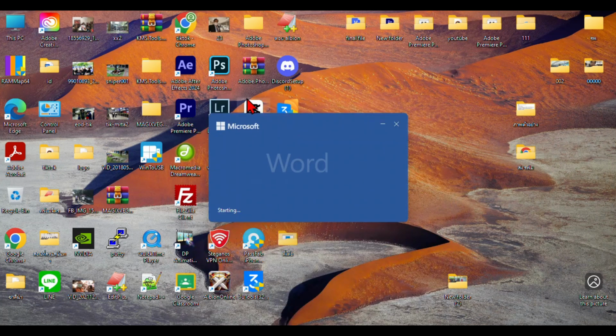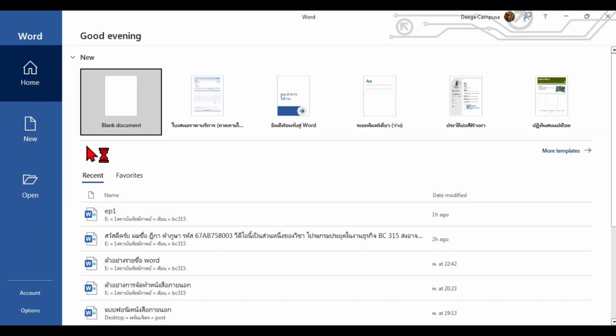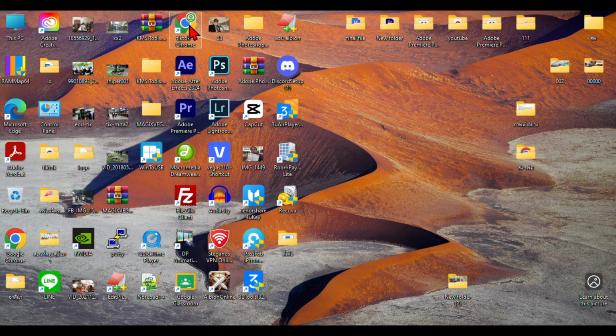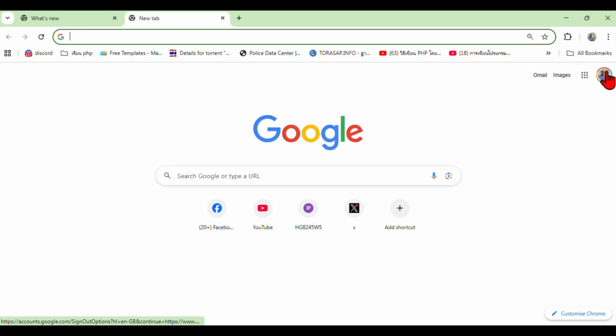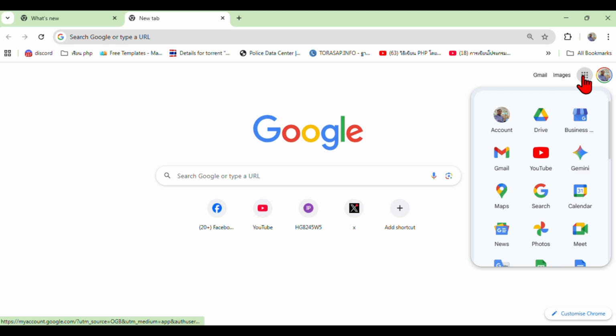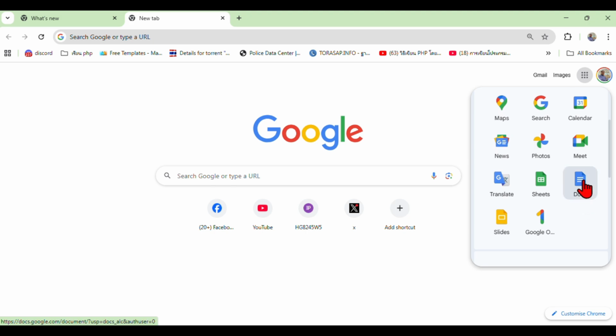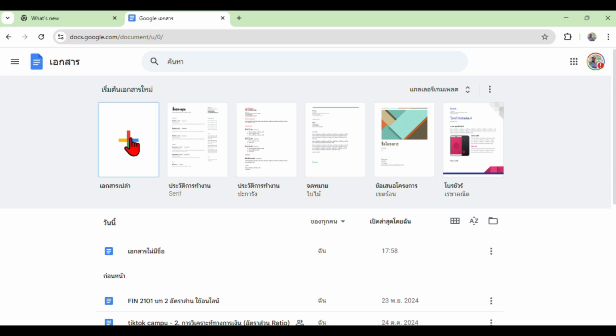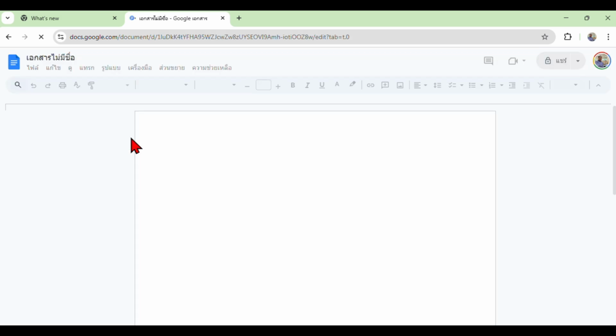First, we need to open Microsoft Word. Then, select New and Blank Document. For students who don't have this program installed on their computers, you can use Microsoft Word from Office 365 online. You will need a Google or Gmail ID. Open Google Chrome, log in, click on the Google App button. And then select Docs. This will open Microsoft Word, and you can use it just the same. However, I will be using the desktop version for this tutorial.